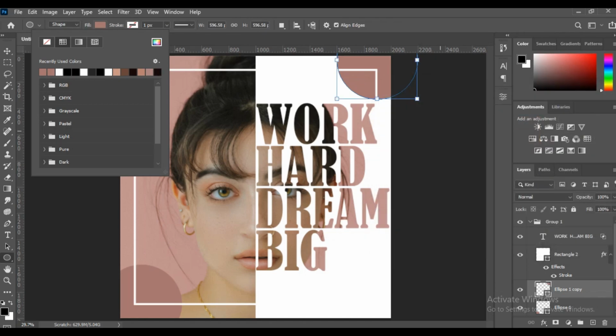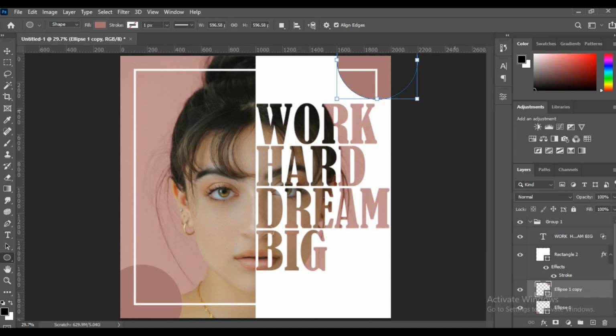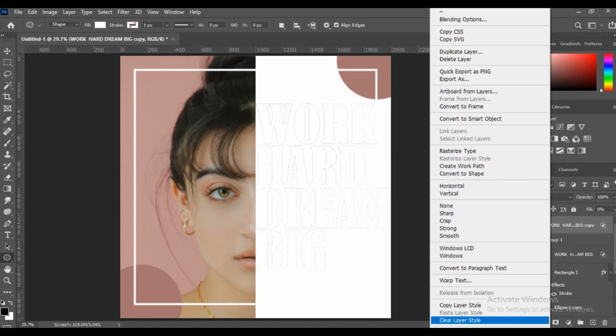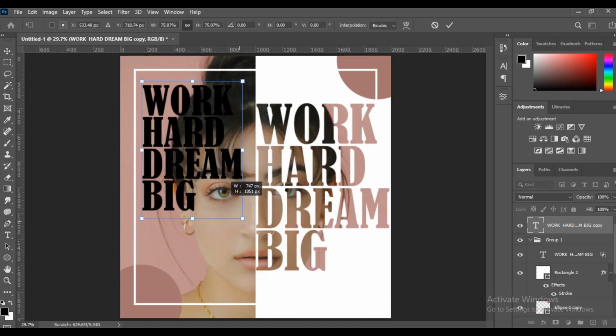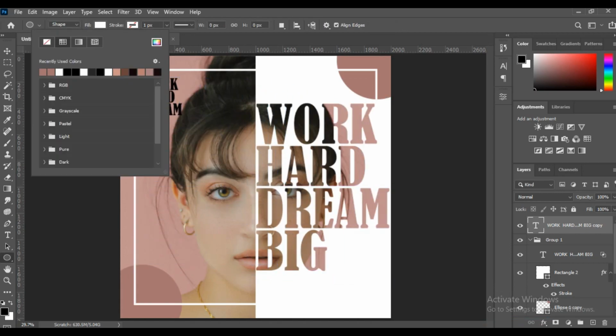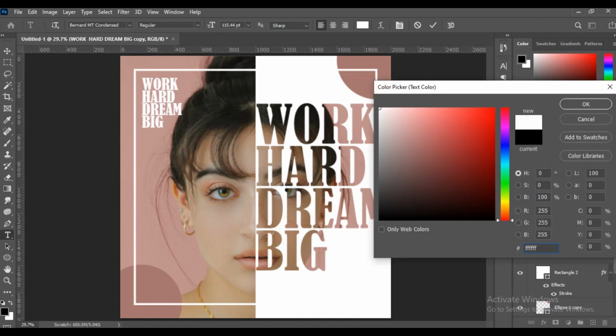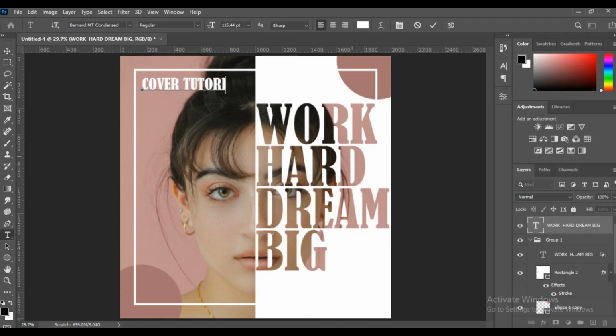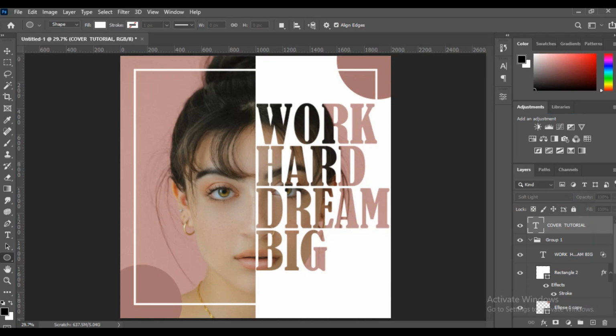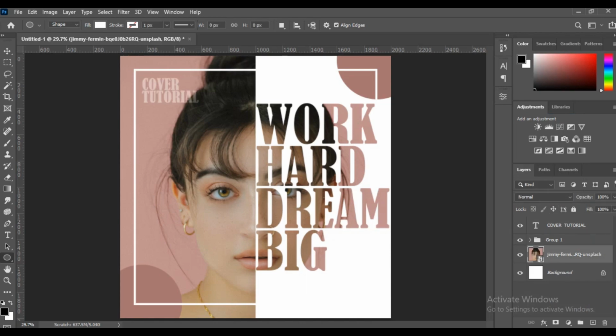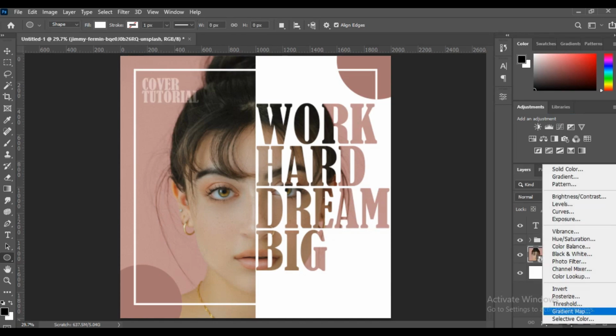Now add another text box and change its blending mode to soft light. And add a color lookup layer to enhance its color.